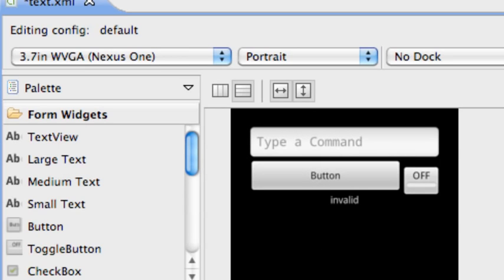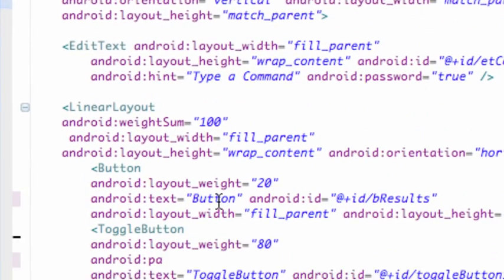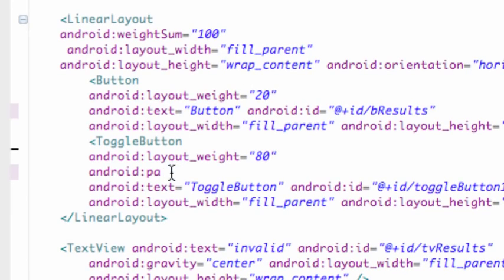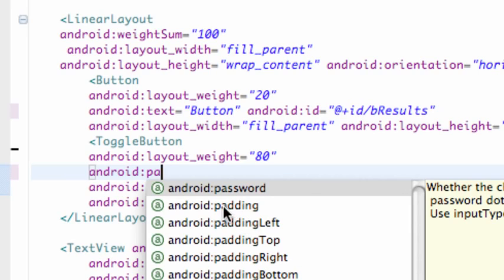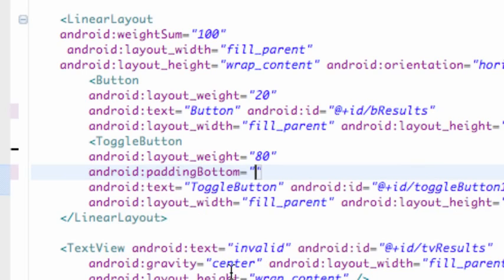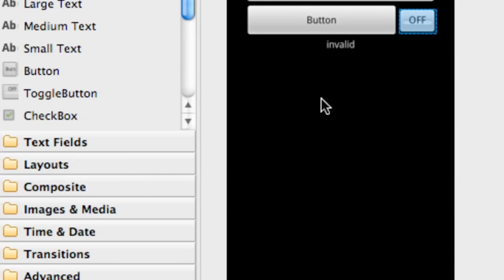a little bit better. Now what we're going to do is basically, you can add padding within a direction. So we're going to use that on this toggle button and just cut off the bottom 10 pixels. So we're going to find our toggle button, and as you can see, I started right there. But we're just going to add again one line of code, Android padding, and as you can see, you can do padding around the whole thing, padding to the left, padding to the top, bottom, right, and we're just going to select bottom and do 10 density pixels as well, and check that out. That looks pretty good for the most part.